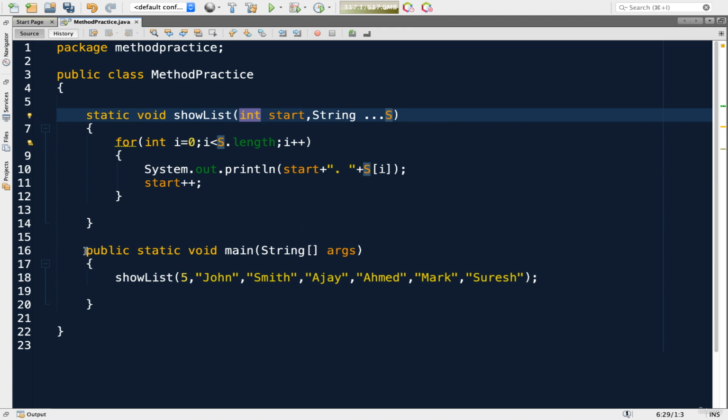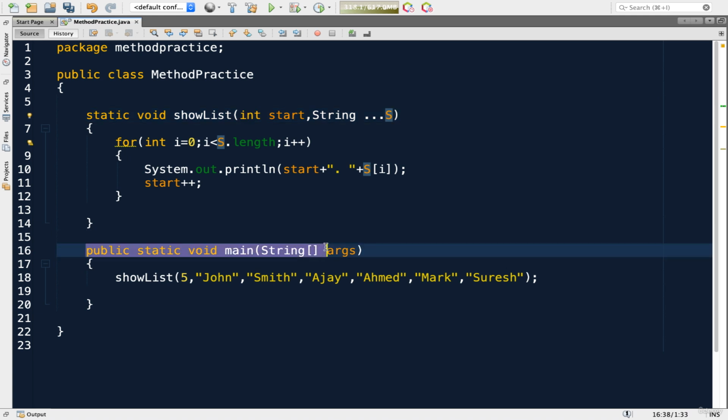Now one last thing. We have been writing this method public static void main, string array arguments. So array arguments, can I write here a reference? Yes, it is perfect. No error. If there is an error, it will turn into red color.